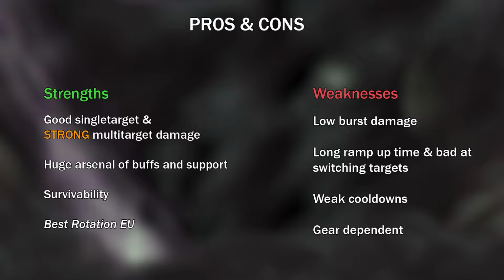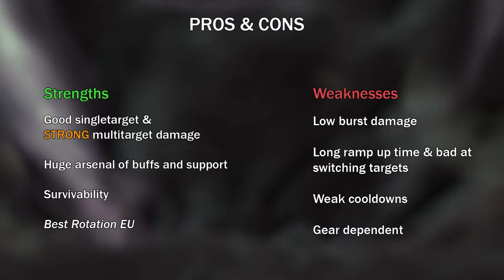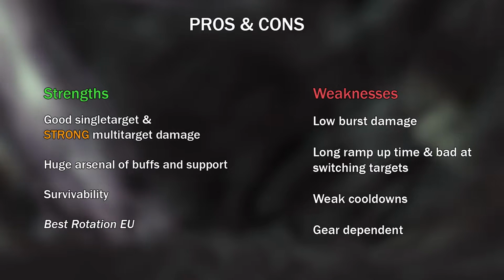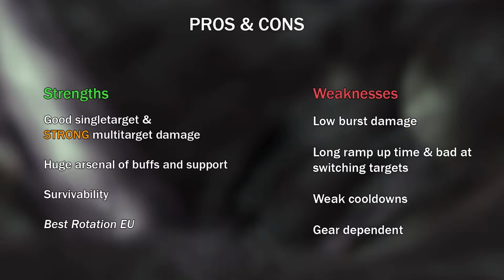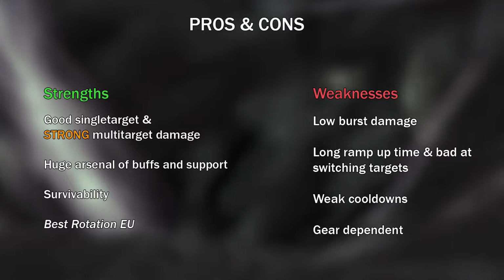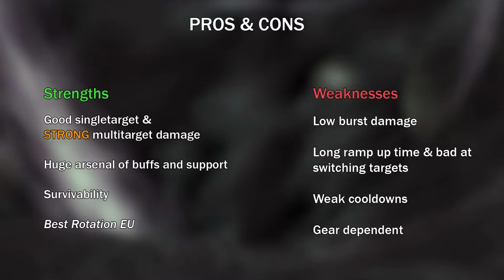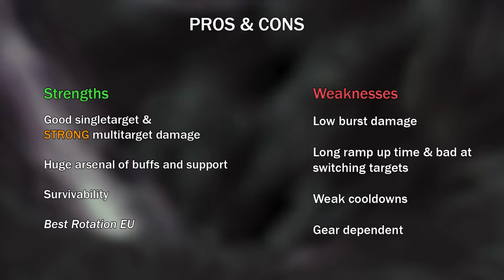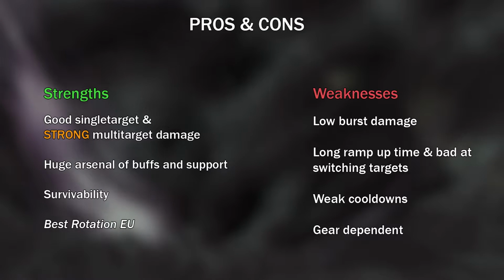Let's start with the strengths and weaknesses of the spec, as it is important to know what we can and can't do well, so we can play to our strengths and compensate for our weaknesses. The Shadowpriest has decent single target and huge multi-target damage on 2 or more enemies in the form of multi-dotting and his AoE spell Mindsear. As any priest, we bring a wide arsenal of buffs and support to the raiding table. The passive healing through Vampiric Embrace and the ability to off-heal is just the icing on the cake.